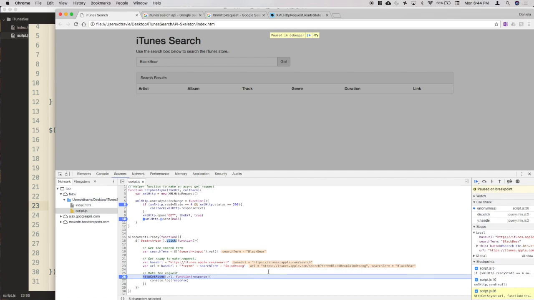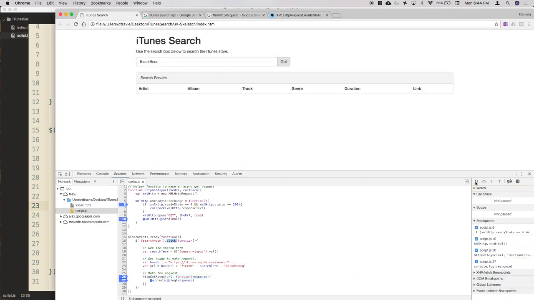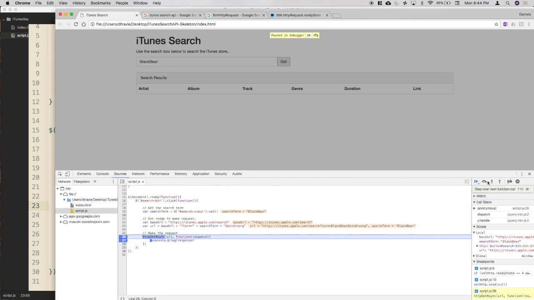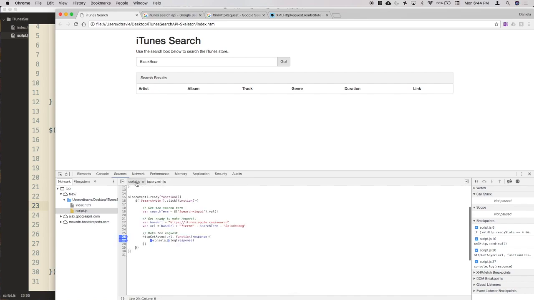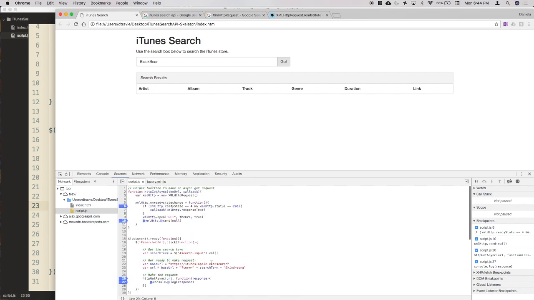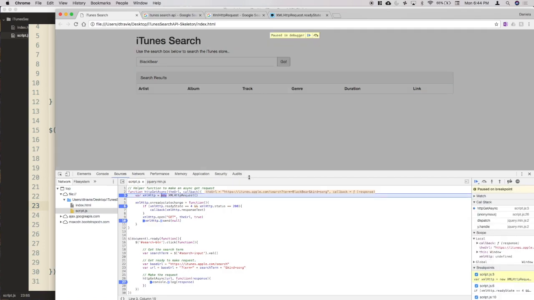Let's see, the URL looks like /search. Okay, that looks all right. We're making the request. So let's continue moving. I don't think I hit the right button. Okay, so we are getting into here.